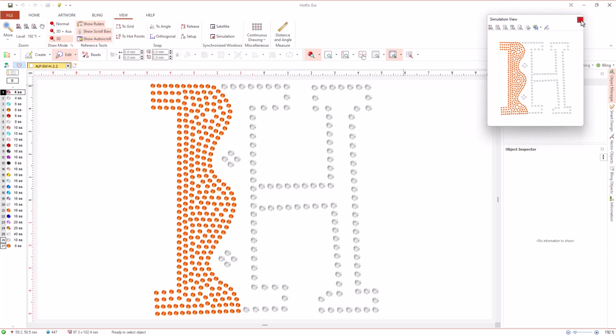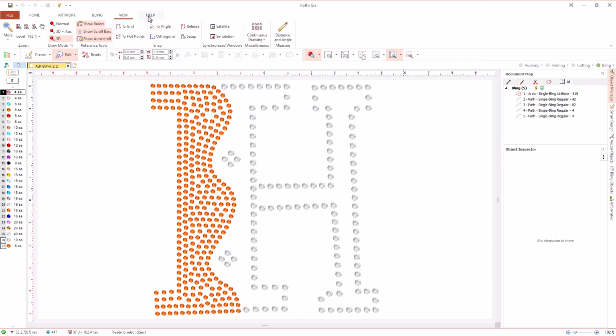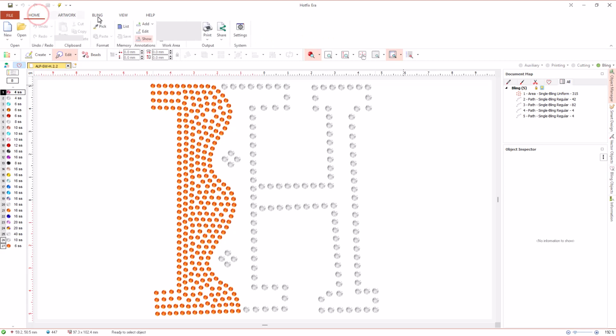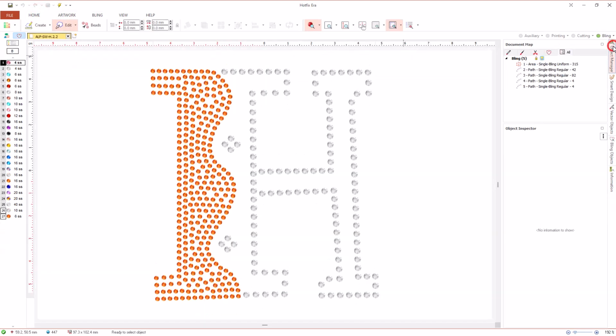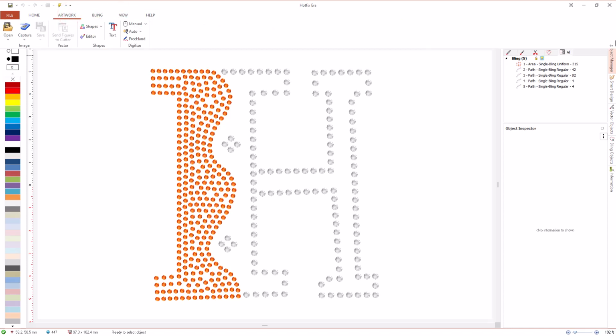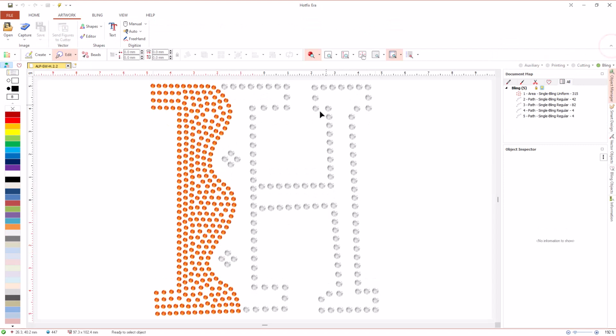Finally, inside the Help tool tab, we have functions related to the software license, the registered user, and links to learning resources and technical support. This small button on the right allows us to collapse the tool tabs. They will open when we click on the titles. By clicking on the pin, we can reset it so that it always remains visible.